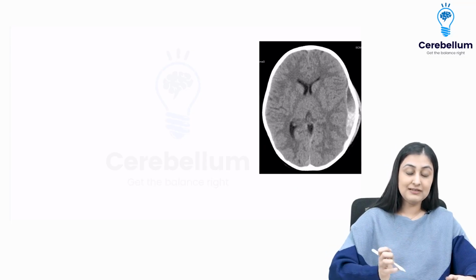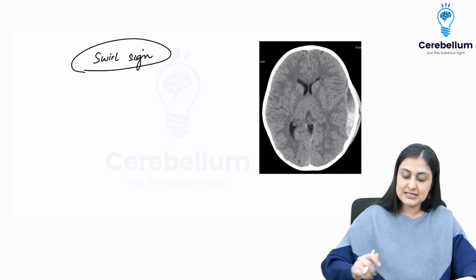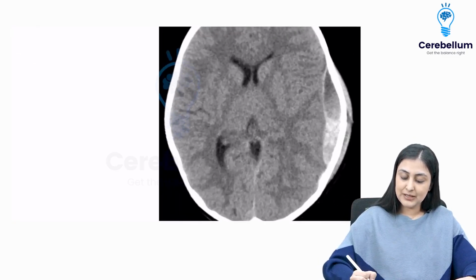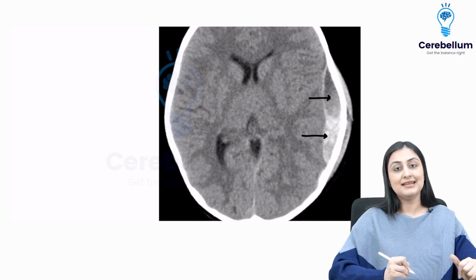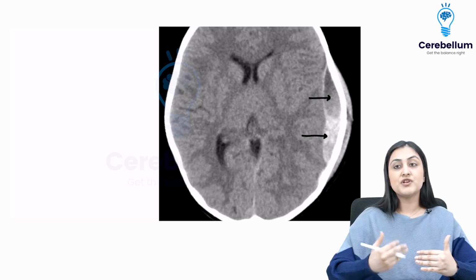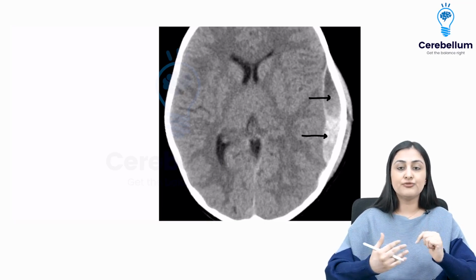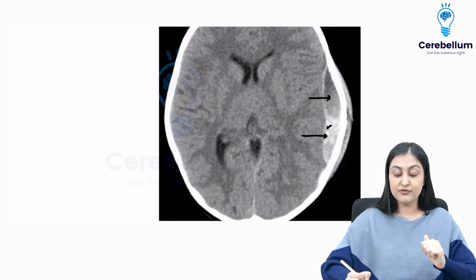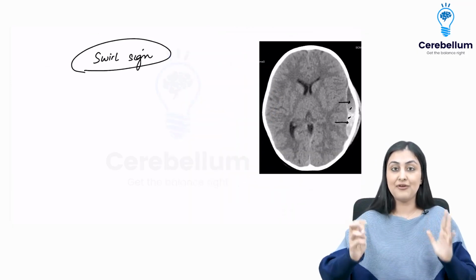But radiologically, one very important pointer which I want to give you is the swirl sign. So when on the CT, you see that in a hematoma, there are these hypodense areas and hyperdense areas. That tells us that there is presence of active bleeding. Means there is different age of bleeding. Some of it is acute, some of it is chronic, means it's been going on for a while. Yeah, and there is area of active bleeding.